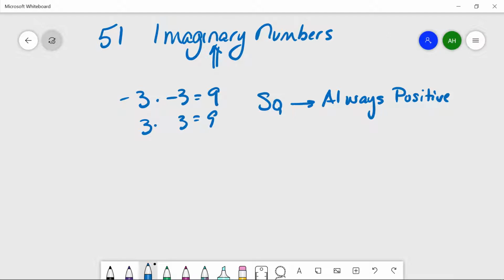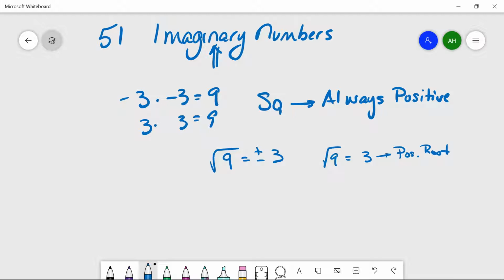Because of that, we wind up saying that the square root of 9 equals positive or -3, because either one of those is going to work. And so when we look at the square root of 9 and we ask what is the positive root, 3 is the positive root. Generally, when we're looking at the square root of 9, 3 is what we want.